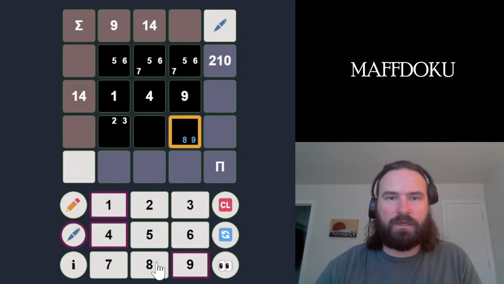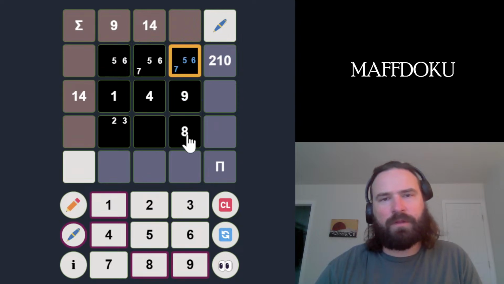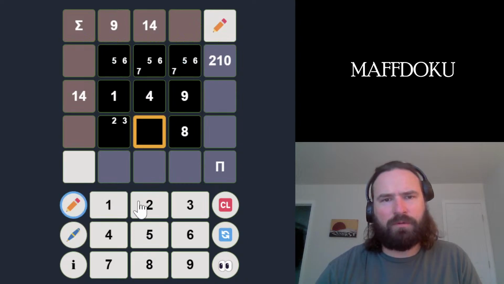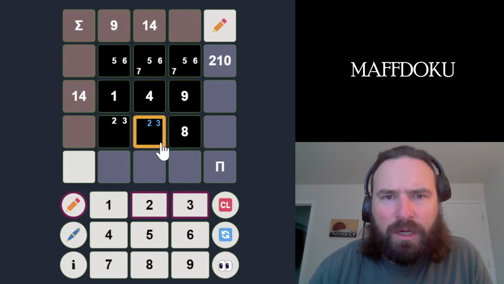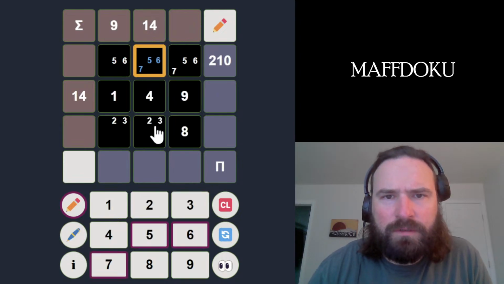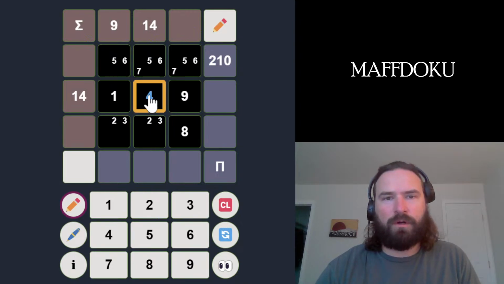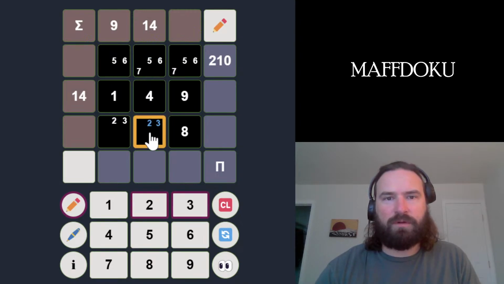So this is an 8. Okay. Well. Oh no, that's not a sum. Okay. Huh. Well, now this is either 2 or 3. How am I going to figure this out? The 14 clue, maybe? Yeah. Wow, I have to maximize them. Okay, so now that this is a 4, this has to be a 7, and this has to be a 3. The maximum possible values to get up to 14.